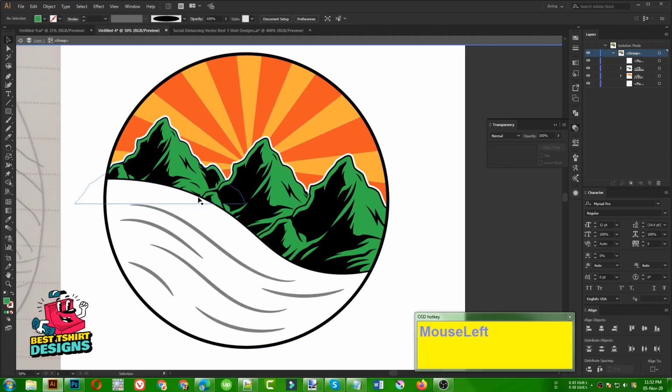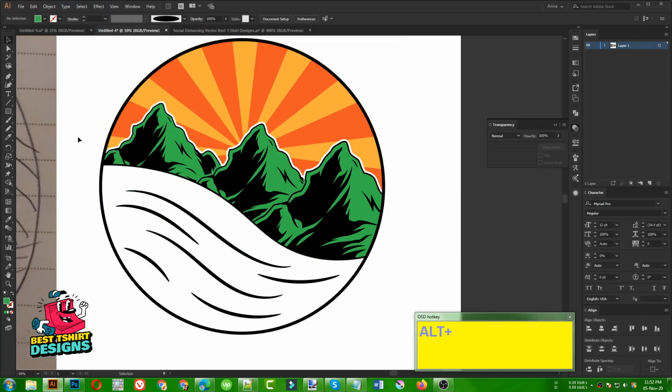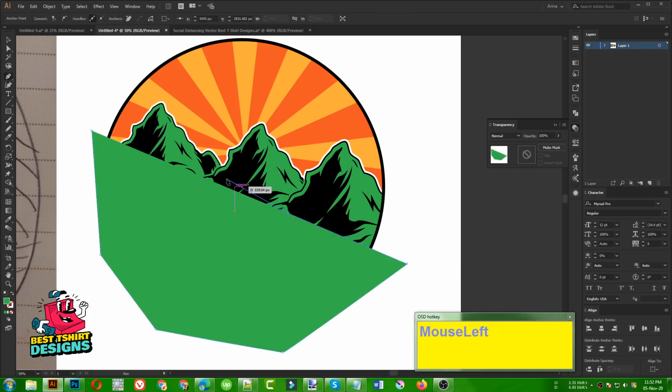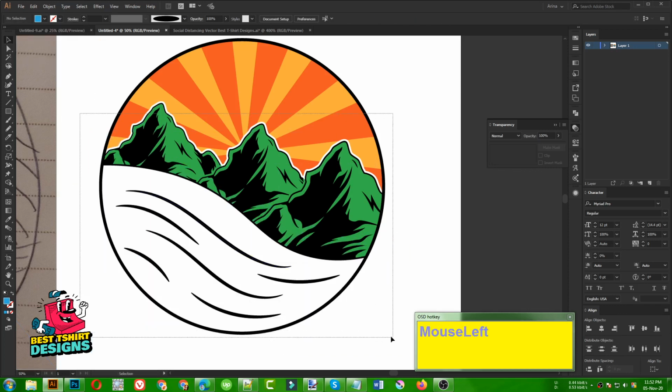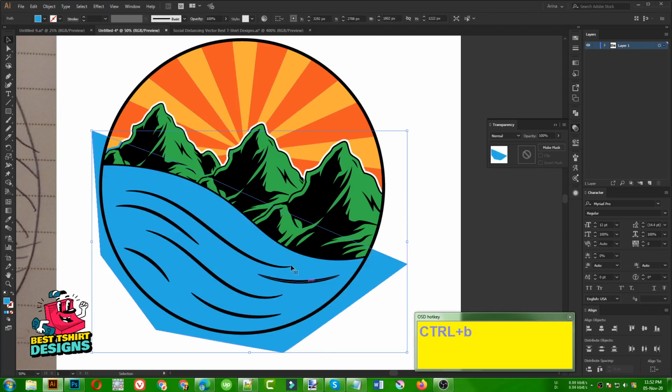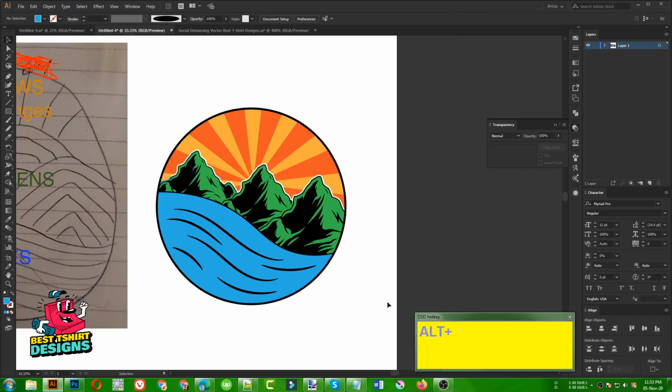So let's do that. The easiest way is, as this is the lowest part, let's take our pen tool and make a shape around the design just like this. Then select this one, make it this blue, that represents the water. So let's cut this one, select this group, press Ctrl B, it will be pasted just in the background. Then if I select this shape with my blue shape, press Shift M for the shape builder. If I alt click here, that part will be erased.